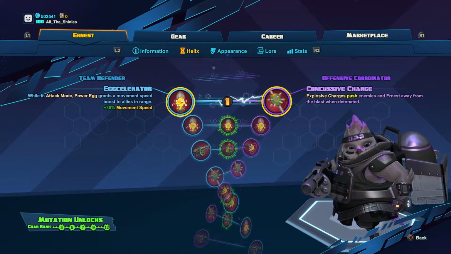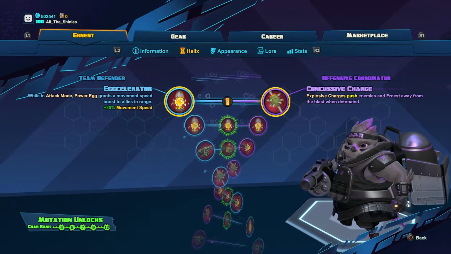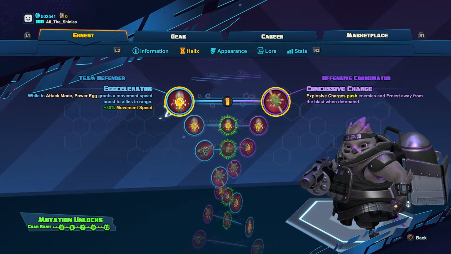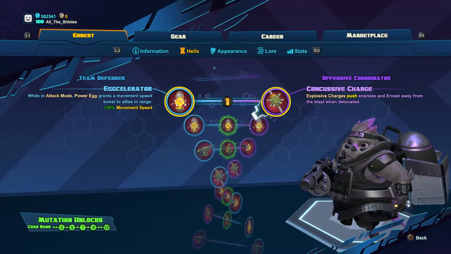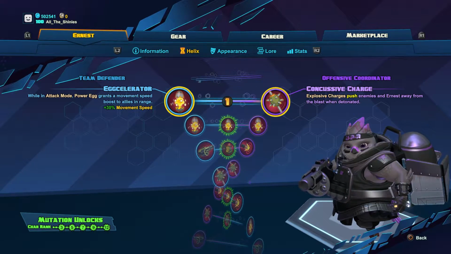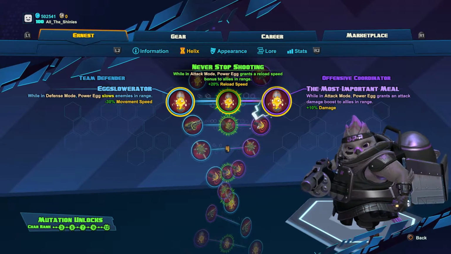Level 1, we go to the right with Concussive Charge. That adds a push to enemies and Ernest when explosive charges are detonated. That's great for controlling your enemies by blasting them around or using it as an escape tool like I mentioned earlier. Level 2, we go up the middle with Never Stop Shooting.